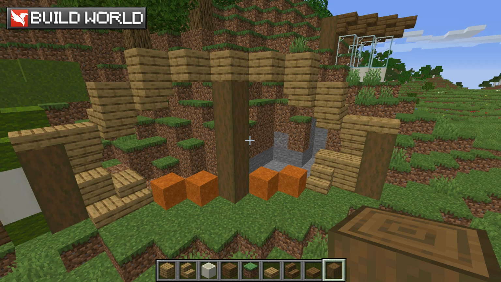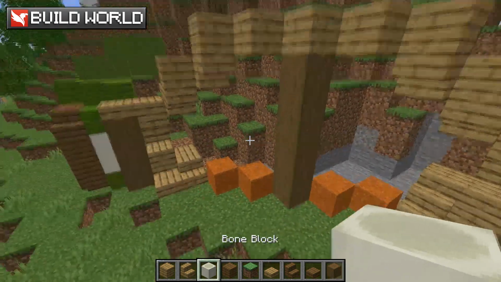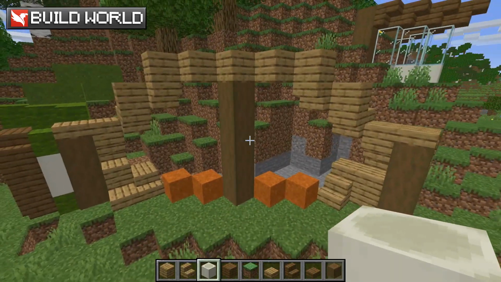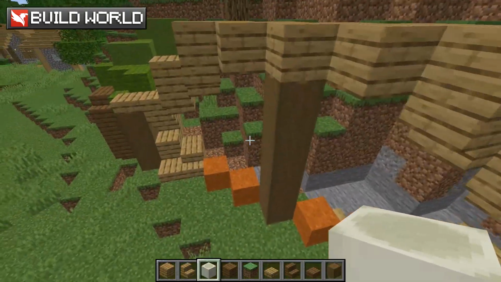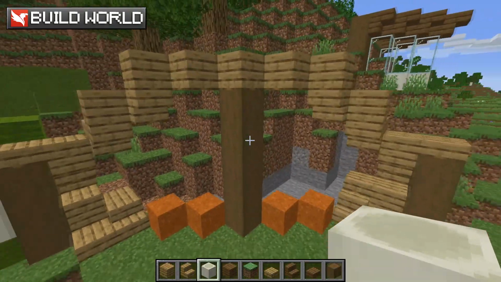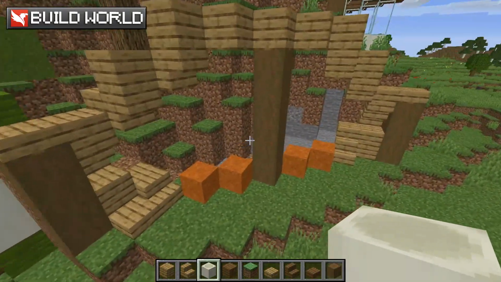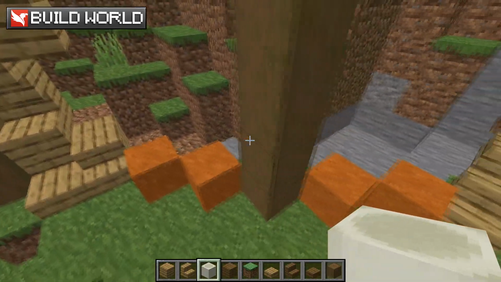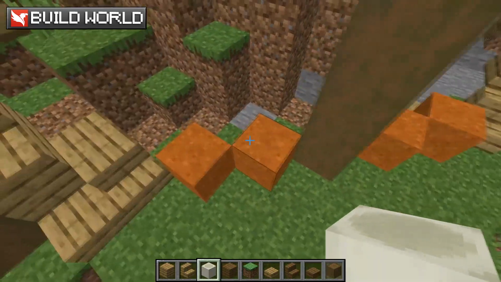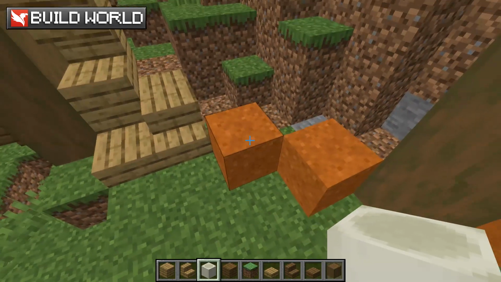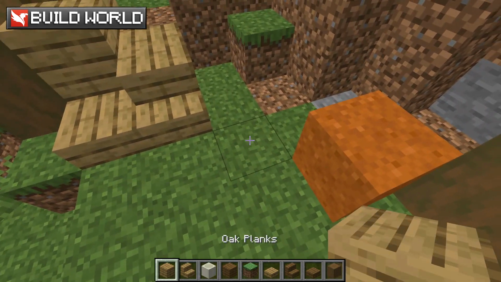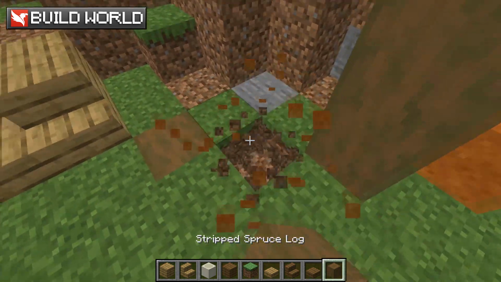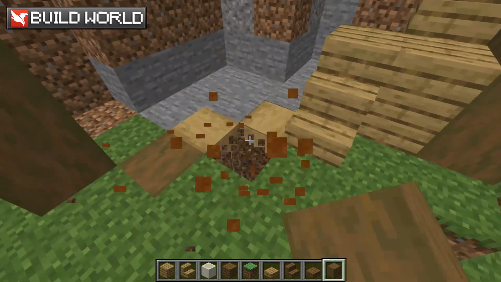Okay guys, when I was editing the video, I realized that I left a step out. I do apologize for that. So here we are in a backup of the world, and I broke all the blocks around that I could, to try to get it looking as best as I could like we had it, where I missed the step. But what you want to do is these orange blocks, they represent the spruce blocks that were in the video, the spruce logs, right? So it was kind of like this basically, right?